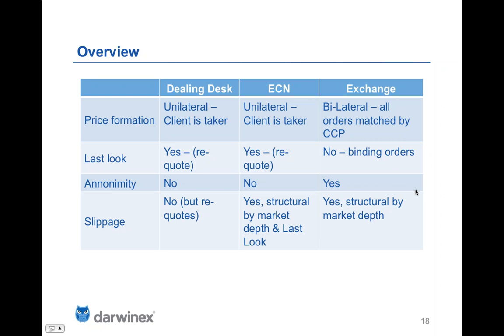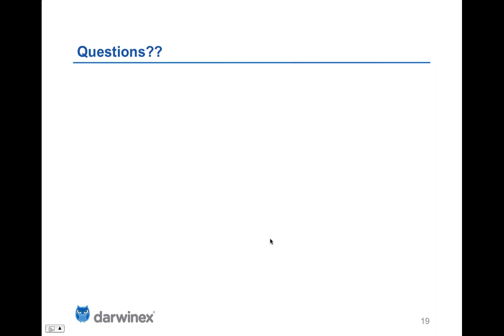Okay. So yeah, that's pretty much the summary of how orders get filled. And as you've seen, we've not drifted, but actually gone on to other topics, which are very much related to what goes on behind the scenes, and have a real and long-term influence on your experience as a trader.